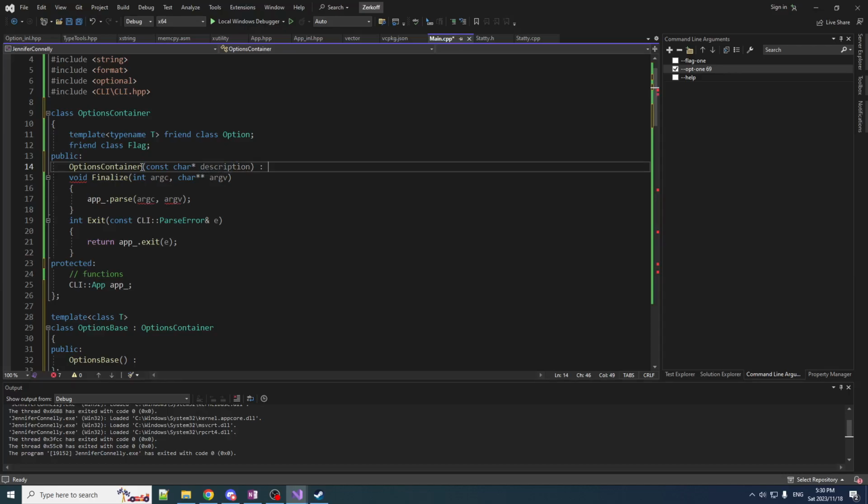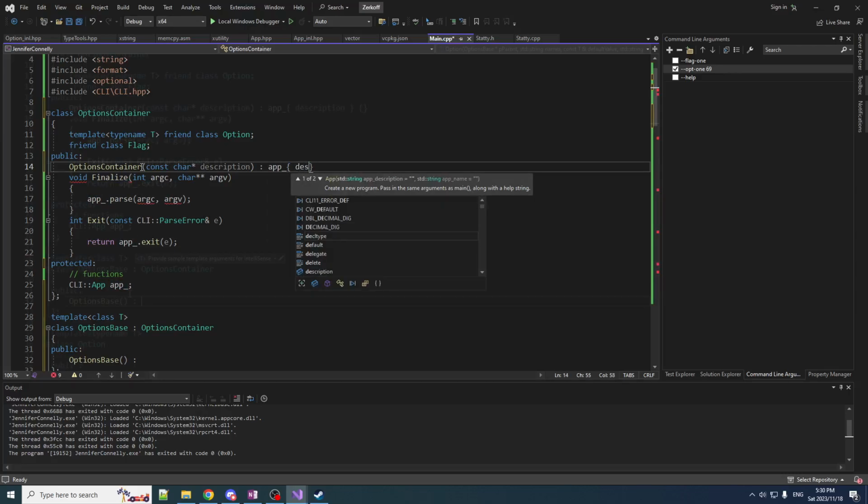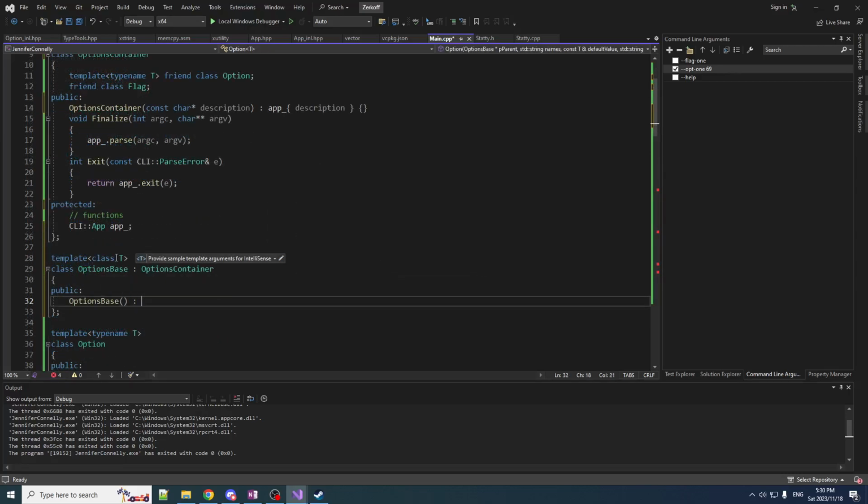Use that to initialize app. Now the base, which is templated, is going to pick up that template parameter T description. Pass that on into here to construct this guy.